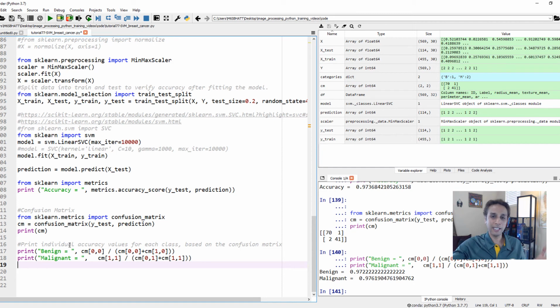This is usually the case with a lot of data sets. For example, if you're looking at failure analysis, you'll have a lot of data sets where things did not fail, but you only have few data sets where things fail. So when you try to fit it, it does great on the large class, but it fails on the small class. So you may want to balance these classes to improve your accuracy.